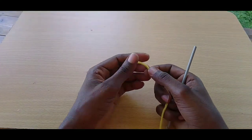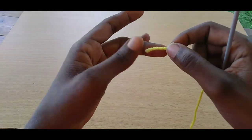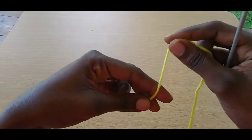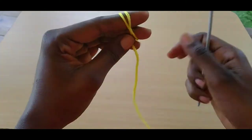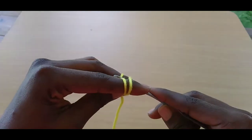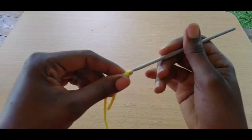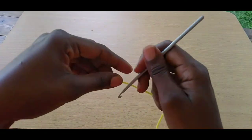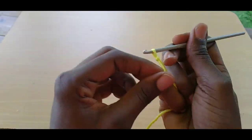So for beginners, you can just place your yarn in between your middle finger and your thumb, yarn over 2 times, take your hook, put it in between your finger, and pull up a loop. For me, I like doing it like this. Yarn over, pull up a loop, and pull through.